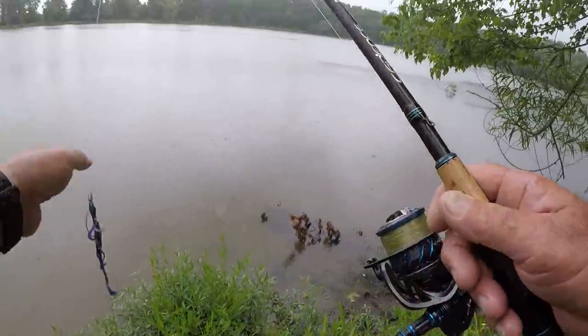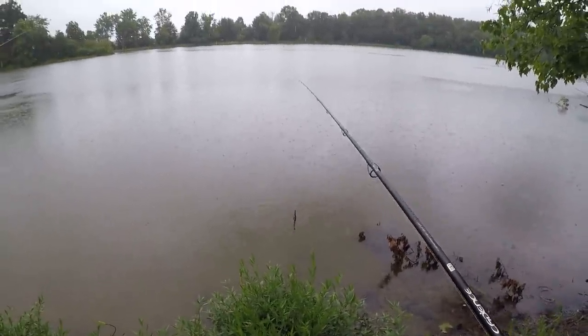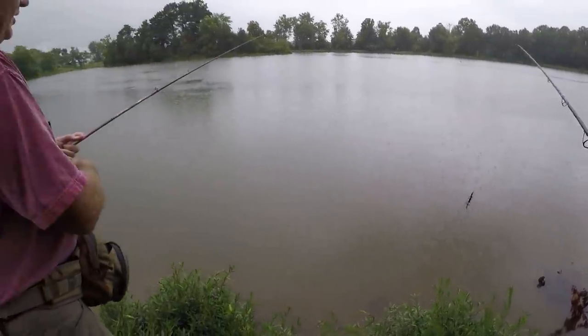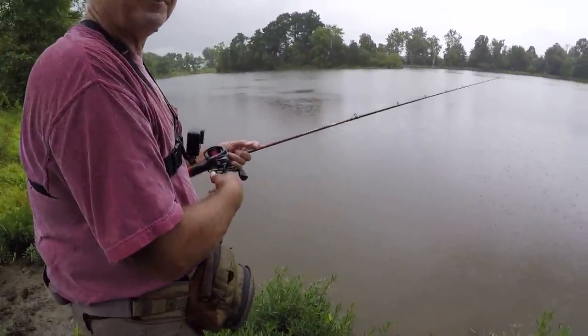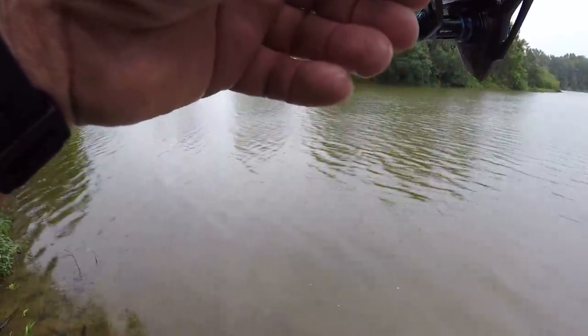What it is, folks, I'm stuttering. Y'all know how I am. I'm wanting to catch a fish, and there's some biggins in here. That was probably a 10-pounder right there. You never know. There's been some 12, 13s come out. Oh, my. Yeah, that is. It's a gravelly bottom right there.